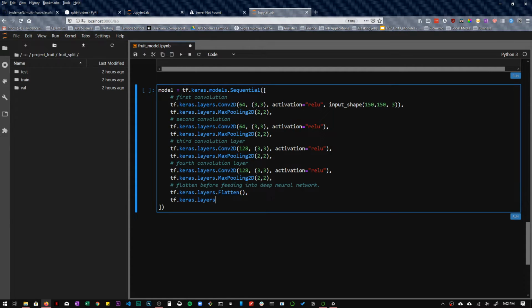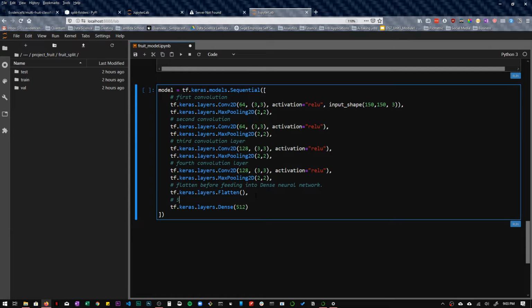This is the dense layer. After you flatten the image, you feed it into your dense layer. Let's just start with 512 neurons. So this means 512 neurons in the hidden layer.